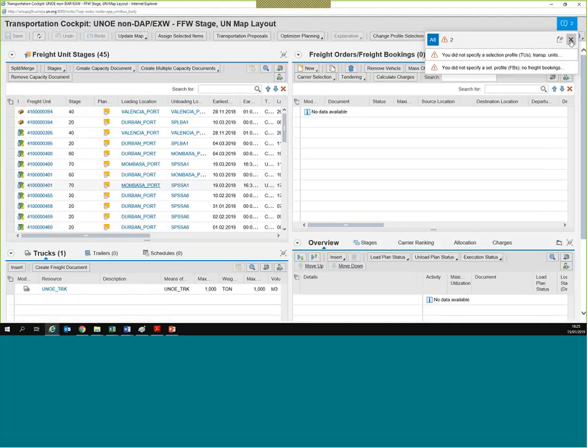Right. And I'm going to be selecting the freight unit ending with 459. Okay. And again, I'm going to be clicking on transportation proposals. And let's see if I'm now luckier.